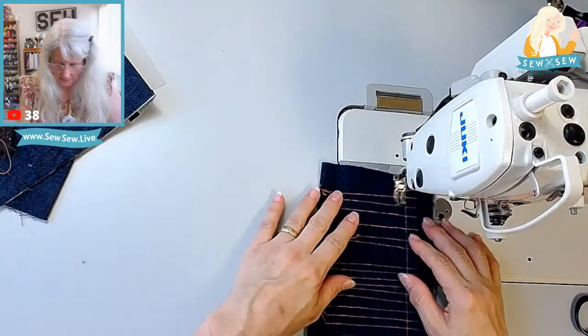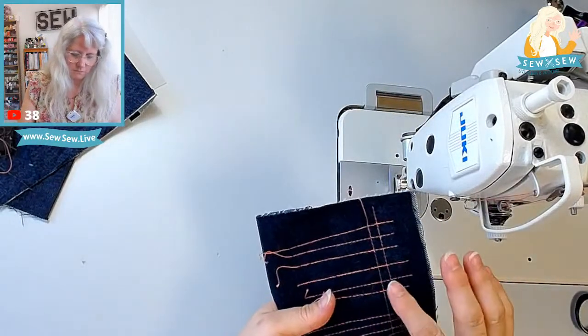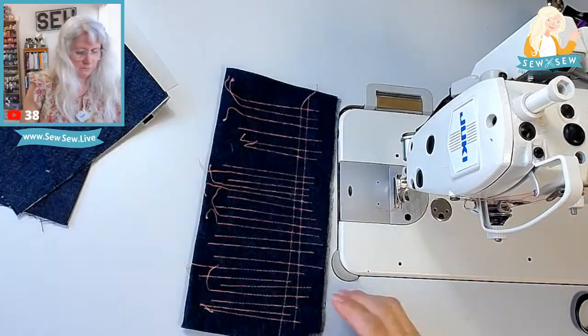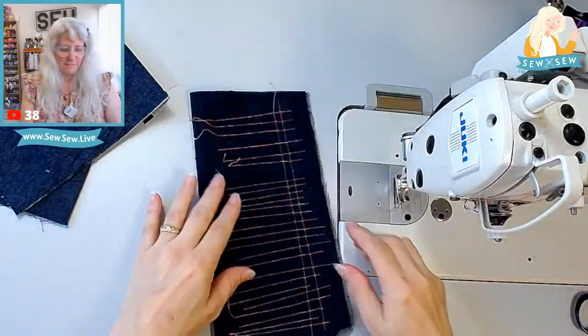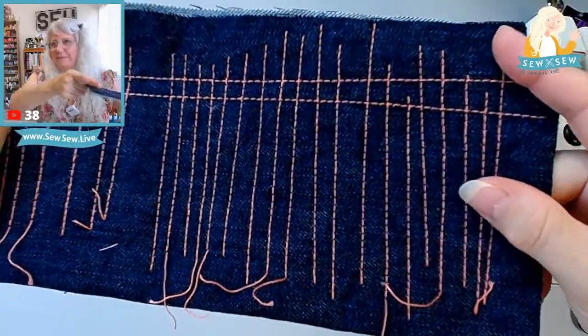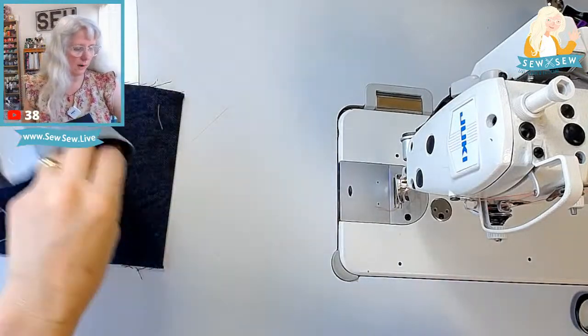That's it, okay. All right, no bobbin stitches. There we go. Let's do this. It's kind of cool. Maybe that would be a nice pocket design, you know. All right. We need a quail.